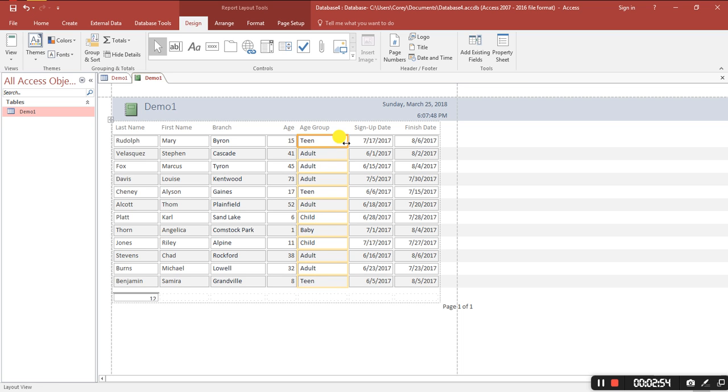Now that the last column is to the left of the margin line, the report is formatted and ready to be printed. You now know how to order entries in the design view and make simple formatting changes for a printable report.